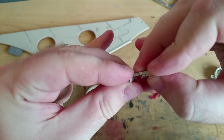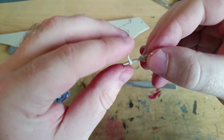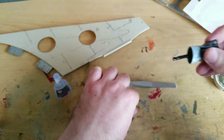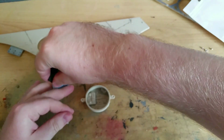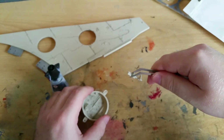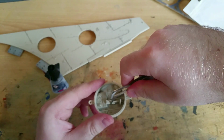Oops, a little bit dislodged because I did move it. Might need to put a little bit of extra glue on that. But then you put it onto the cutout part. So I'm just going to put glue on the pegs. Oh, I'm not following my own advice here. Oops, I'm going to get the pliers again. And I believe, let me just double check. Yes, so it goes in like so.